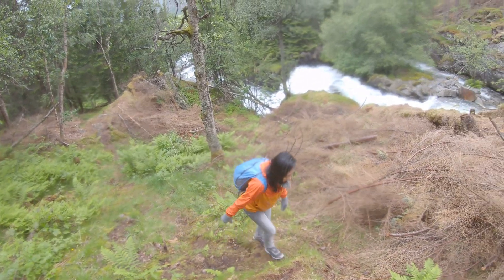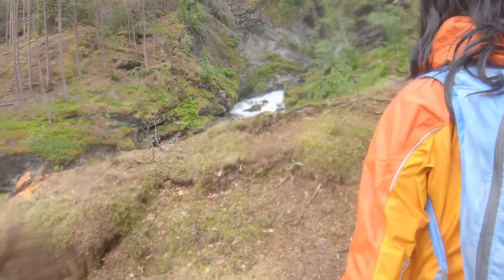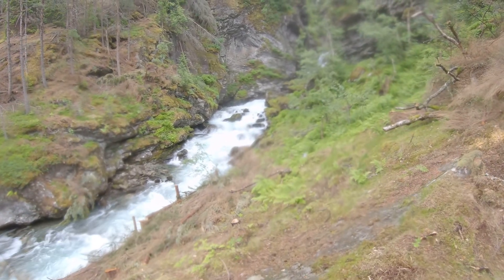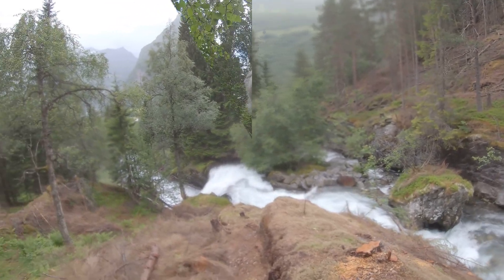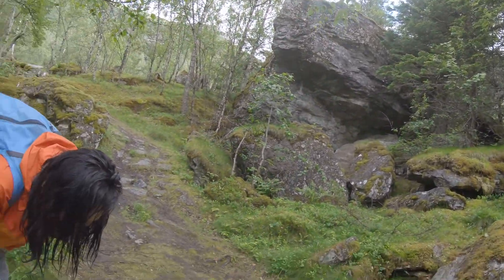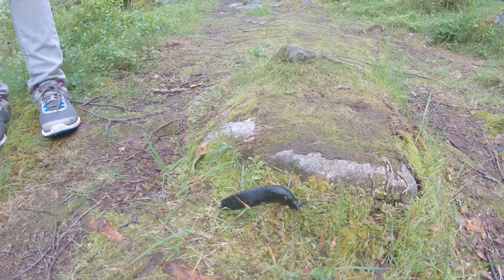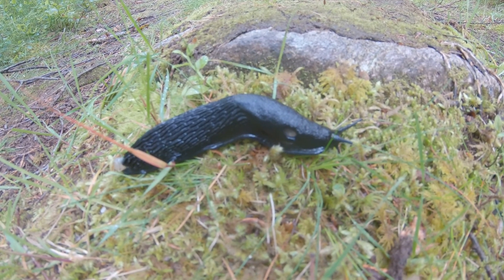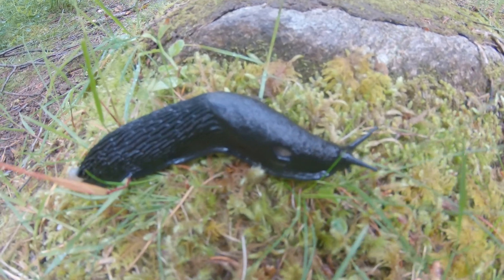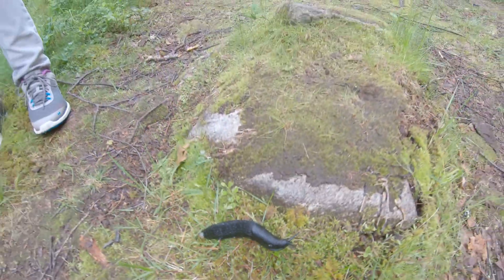I'm coming close to the snow. Look at the rain from the waterfall! We found a little friend on the trail — he's going to show us the way. He is very slow, moving so slowly. I touched the grass near his ear and he moved his ears. Oh, it's so cute!